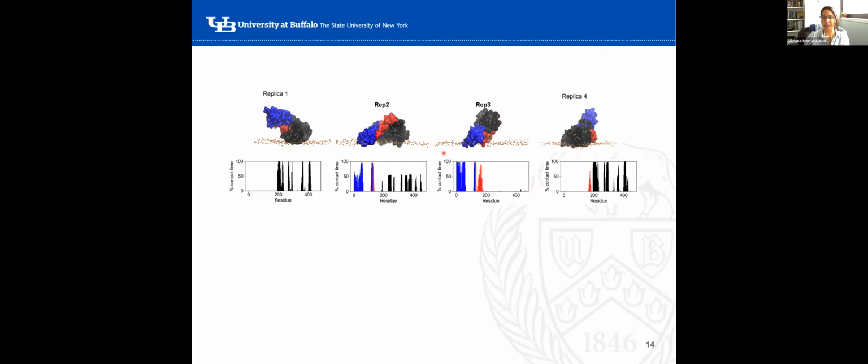Our hypothesis is that in the case of replica 2, in this particular bound orientation, where the 4 helical bundle was initially bound in a vertical conformation, this brace region was able to actually create the hinge movement, and that's what allowed the protein to then lay flat on the membrane.